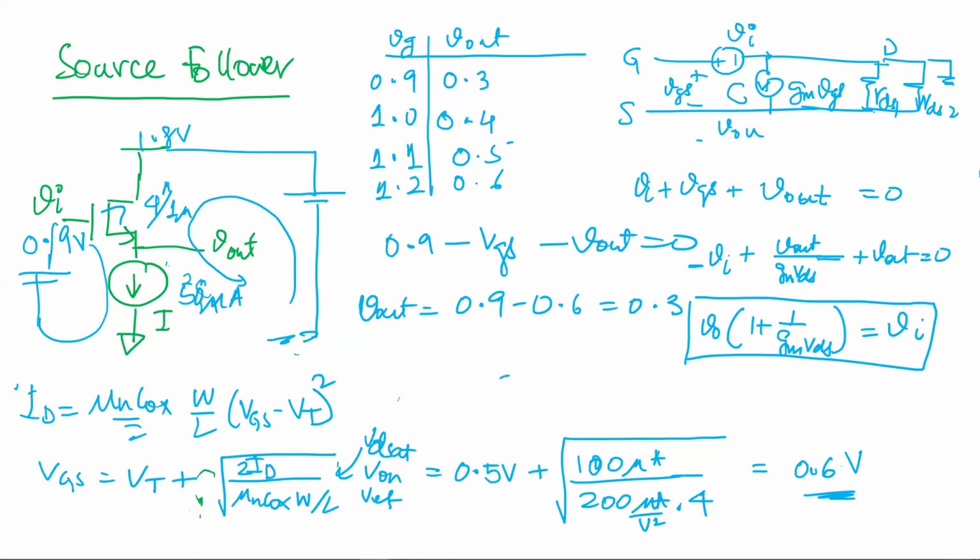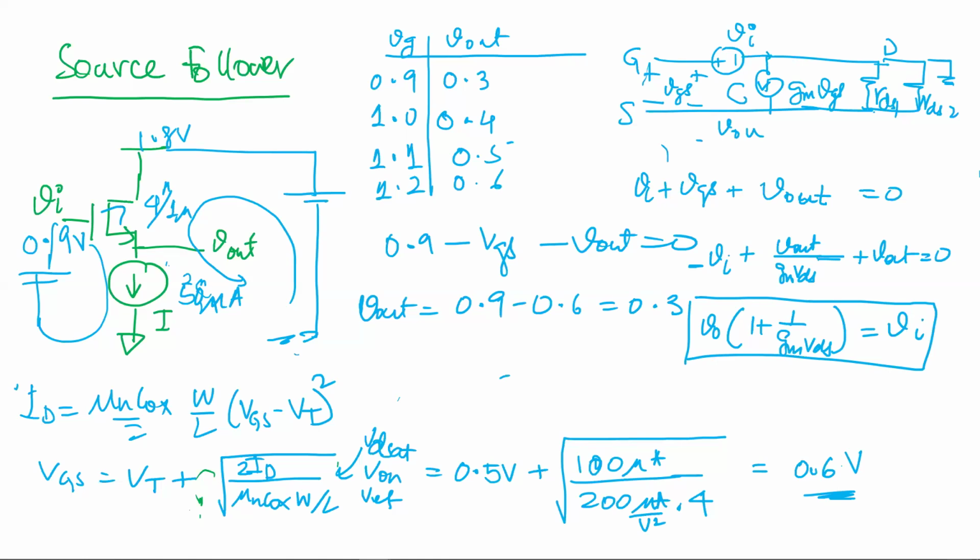So your VI plus, from this node to here is VGS. So you write the KVL loop here: VI plus VGS is equal to GM times VGS times RDS, which is the voltage dropped across this, right? So I just write that. But instead of expressing V out as GM VGS, I want to express it in VI and V out. So I make VGS equal to V out over GM RDS.